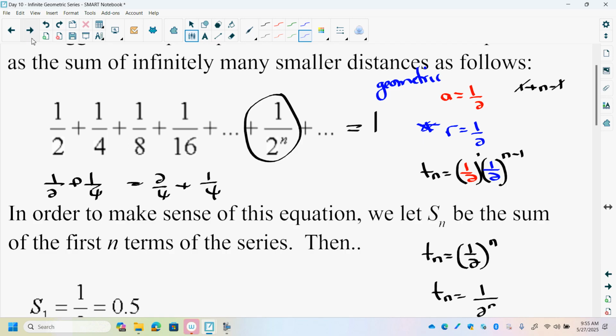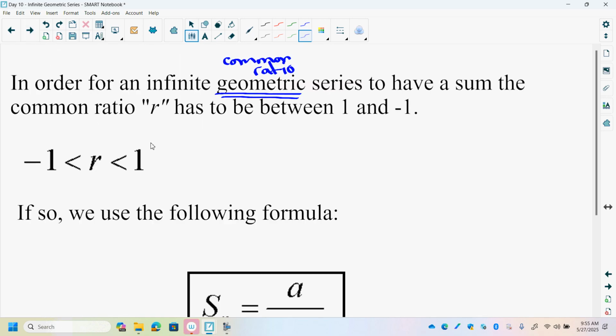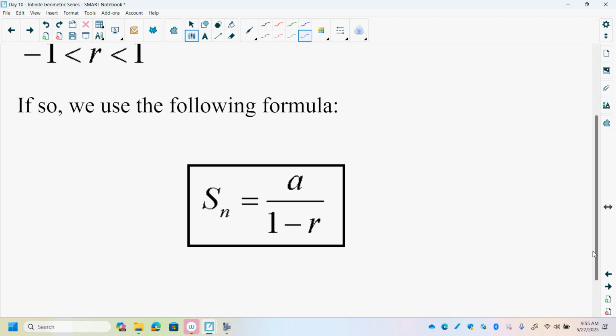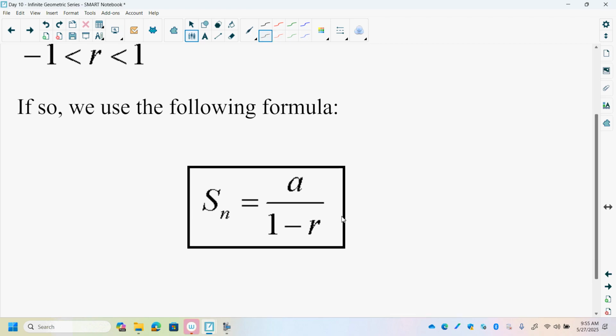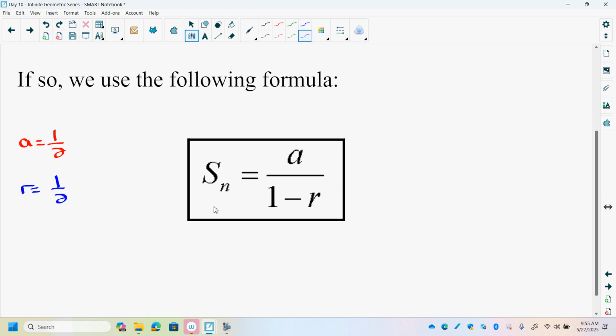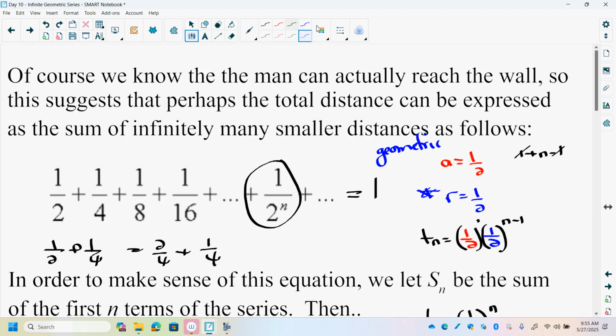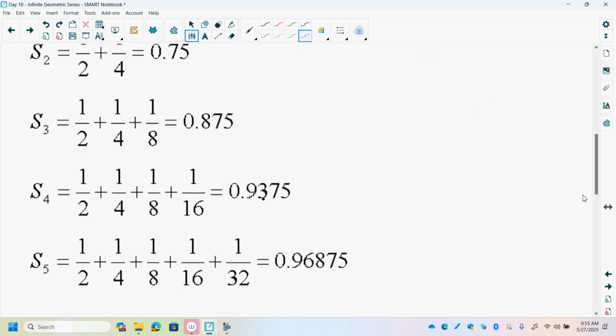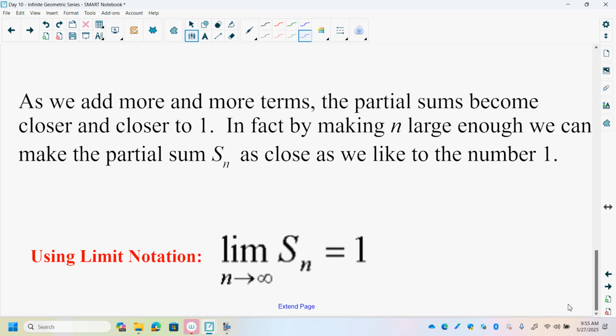Okay? And if we used this formula right here, we could have solved that sum. What was the A value in that previous example? What was the R value? Also 1/2. If I try and find the sum, we know that the sum was what? We look back, what did this all add up to? It all added up to 1.